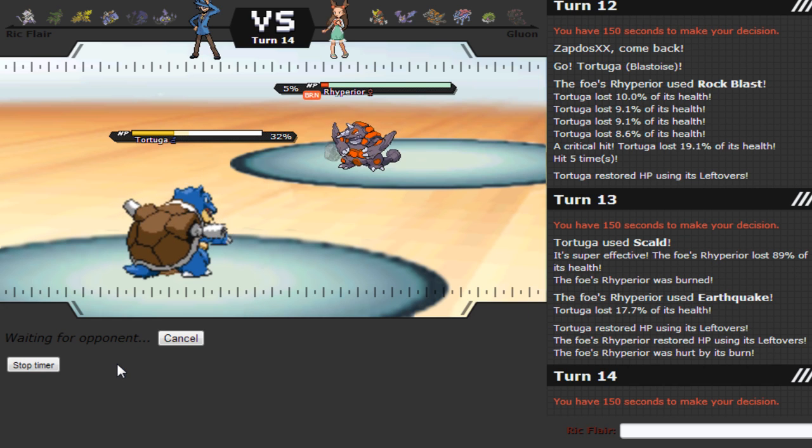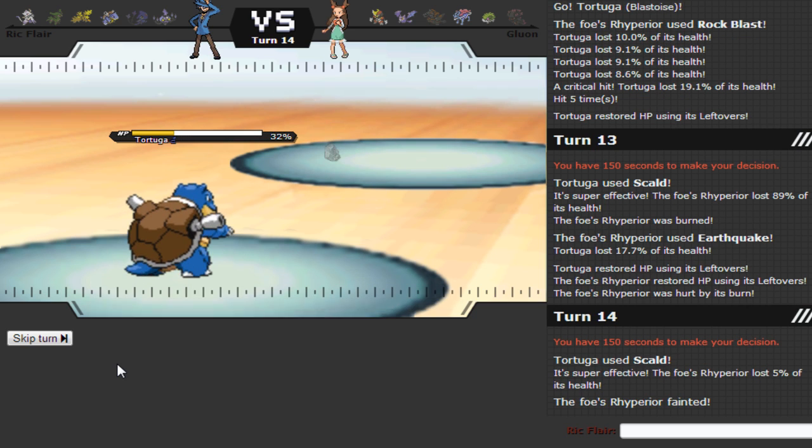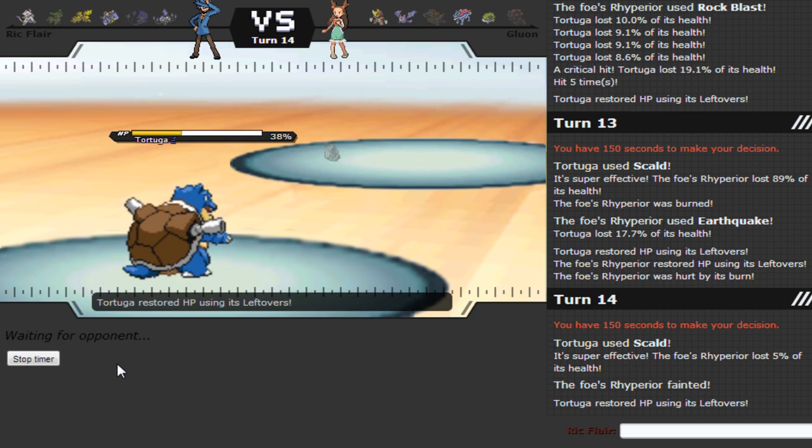Oh, I was really thinking in my head, go for Roar, and thankfully, thank you, I went for the Scald, and I think I just won. That probably just won me the game. Holy crap. Yeah, because I can set up on Shaman with Zapdos. I can go for an Agility with Zapdos and just basically outspeed the rest of his team and knock it out. Oh, that was intense. That was scary. Not gonna lie.